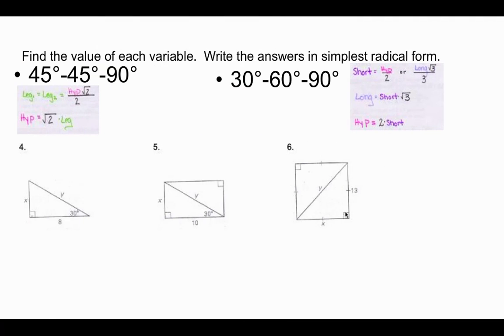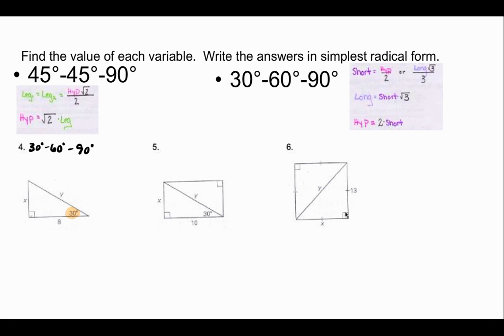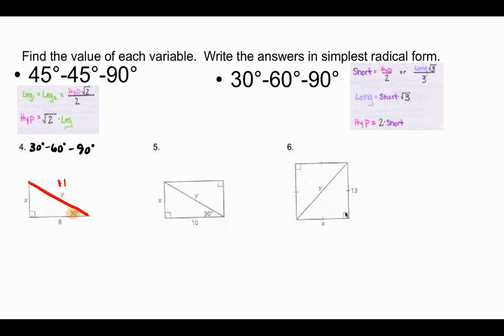So in our next set, once again, we begin by looking very closely at the picture. There is a 30-degree angle in this right triangle. So this is our 30, 60, 90 right triangle. So the longest side is the hypotenuse, and then we will have a short leg and a long leg. One of those will be a number value, and we're going to use that to find the other 2.